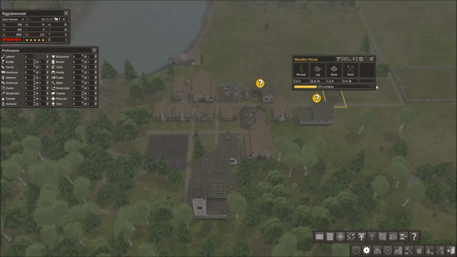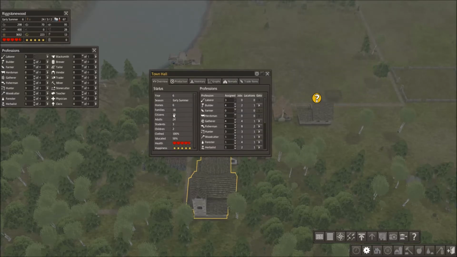So it's a good thing I built another house. 29 total citizens, 24 of them are adults, 3 students, 2 children. Of course, we get those quick stats up here, so that's not as big a deal. It gives you what percentage of the population is educated. Right now, we're at 50%. We want to get that number up. I think that's kind of the default you start at. I'm not really sure what the default is because I never build a town hall right away.